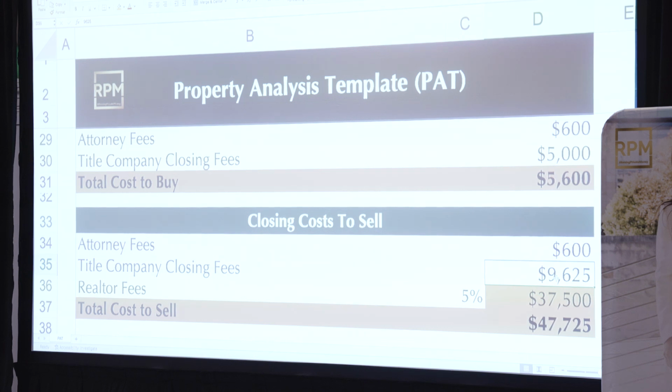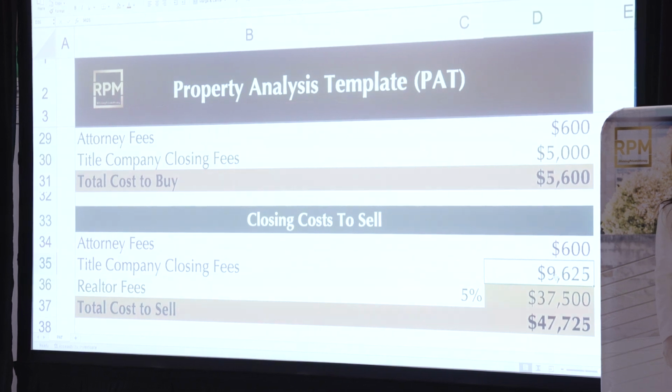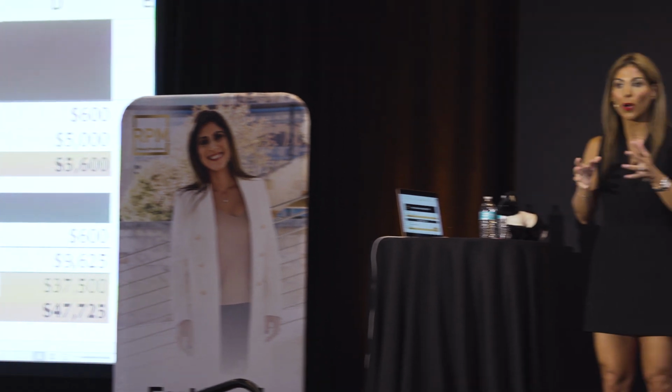I'm not a realtor. I'm not a licensed agent. I don't want to take the time to get my license. I like to work as little as possible and make as much as possible. I'm very streamlined. But I have an amazing realtor who I work with who gets me what I need within 30 minutes in the format that I need it.